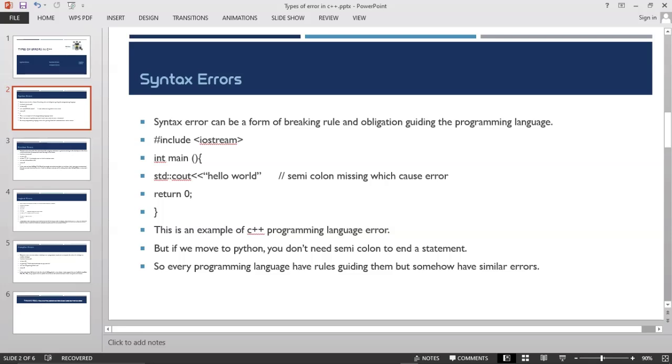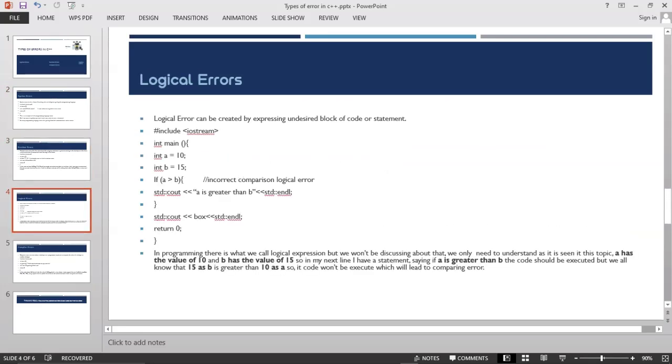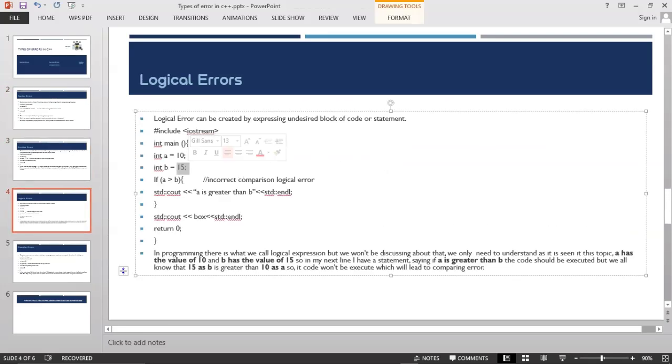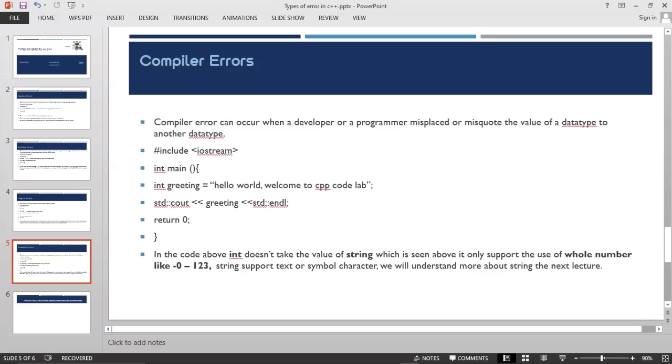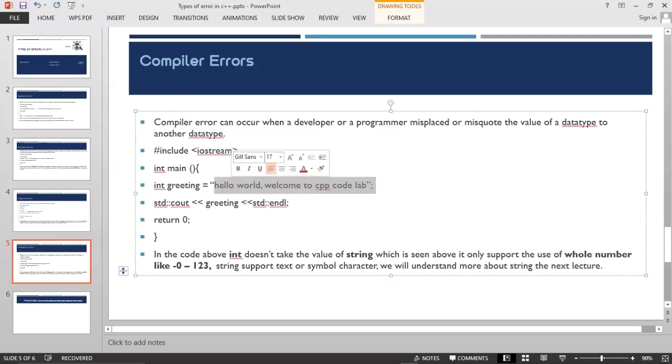Example here, let me bring it here. Example, we have a number here. So this one is good. This is a very good declaration of an integer. It is a number, and I assign it to int b, which turns to b. But when I go to this particular place here, I typed text into this one. It's an error. Only numbers, whole numbers, are accepted. And string supports text or symbols. You can also put symbols there if you feel like it.